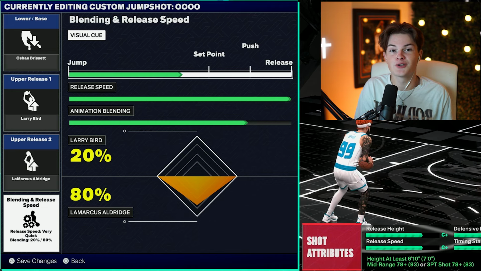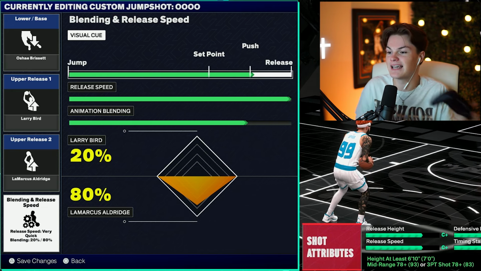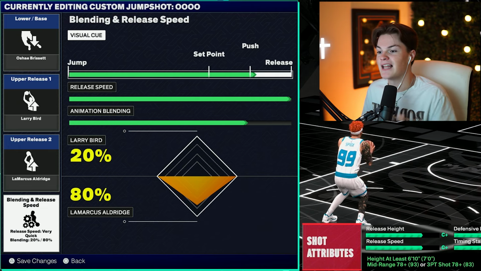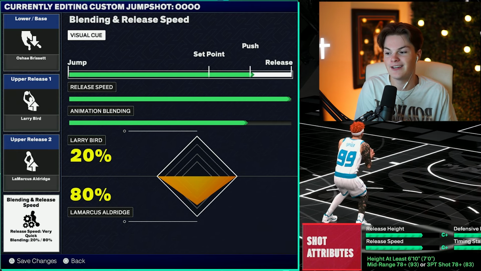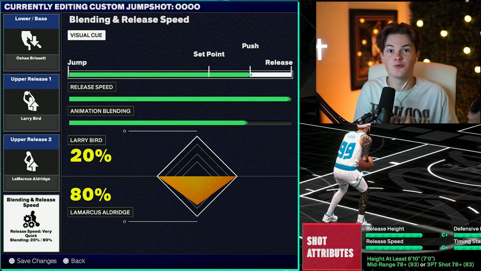But now moving on to the visual cue, matching up with the settings we were using earlier, you're going to want to set it on push. Like I said earlier, I like to put it around the line or just past it. I'm going to put it right here. That way it ends up matching up with your timing and all of that for when you release your jumper.